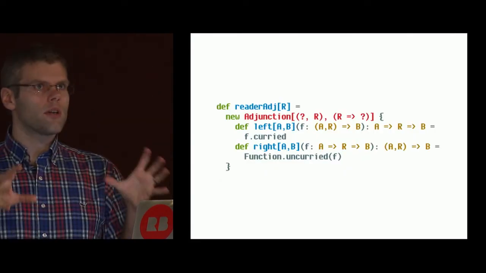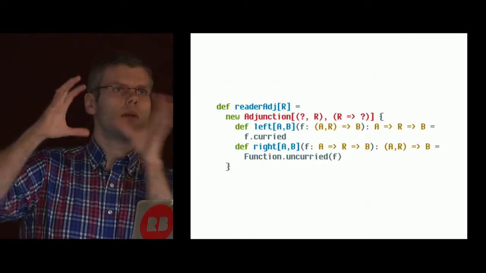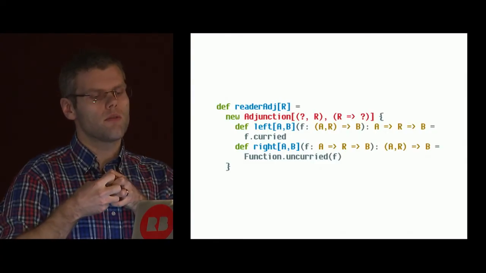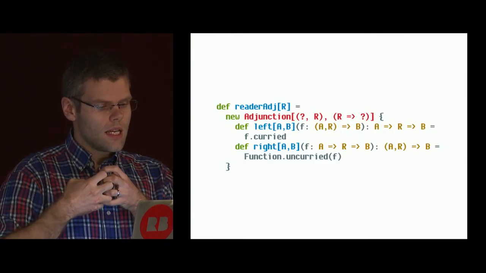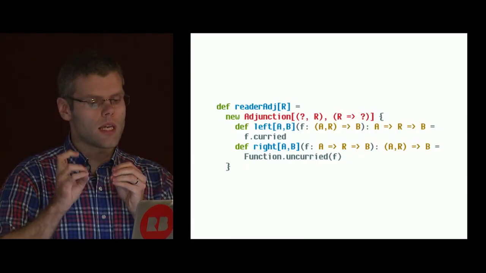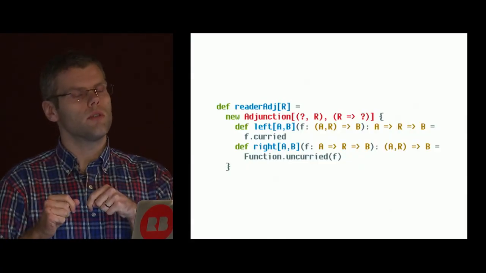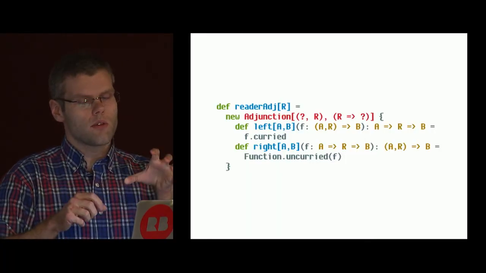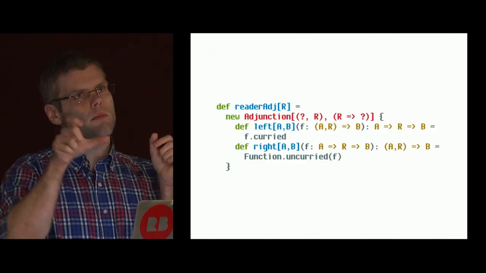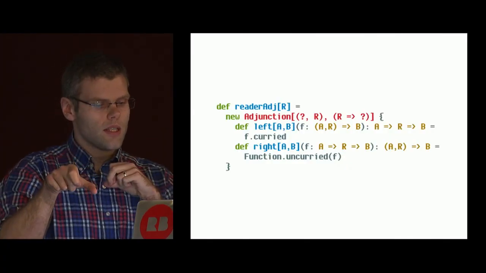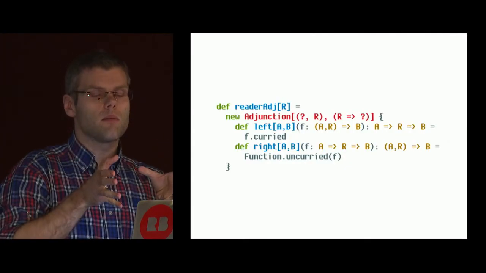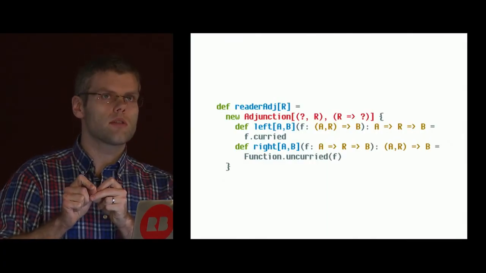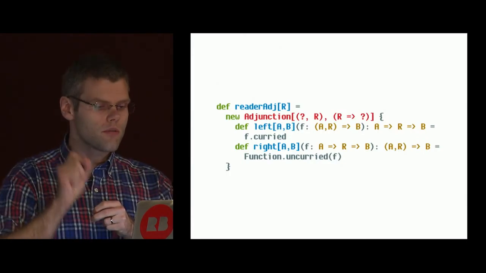So what I want to draw your attention to is that these two types, pair with R and function with R, they sort of fit together, right? You can feed one from the other. And as the producer, the pair, becomes more capable, the corresponding consumer has to become more capable as well, yeah? So a freedom in the producer becomes a constraint on the consumer. And if we make the producer less capable, it becomes compatible with strictly more consumers. That is, a constraint becomes a freedom.